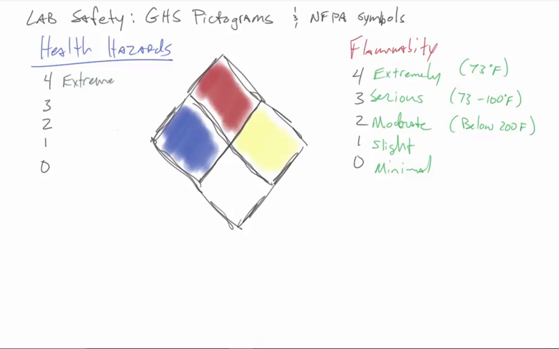For 3, it's serious. Something that's seriously a health hazard means it's toxic, so we want to have a full protective suit and breathing apparatus worn, which means we want to protect ourselves to the utmost extreme when we're dealing with something that's a serious health hazard. For 2, it would be moderate. So those are moderately considered health hazards. So breathing apparatus and face mask must be worn. We want to protect our organs.